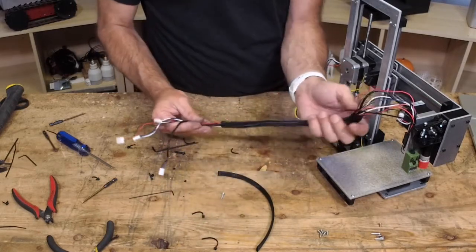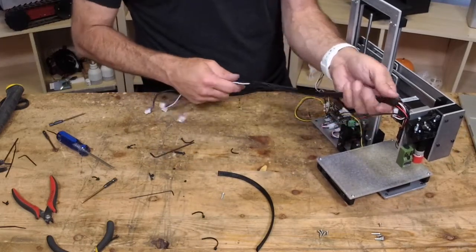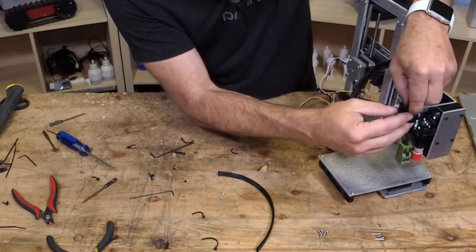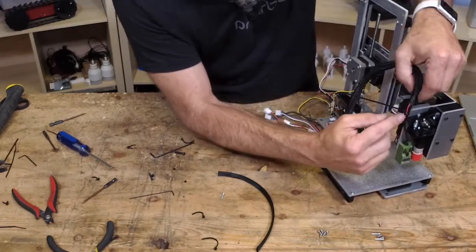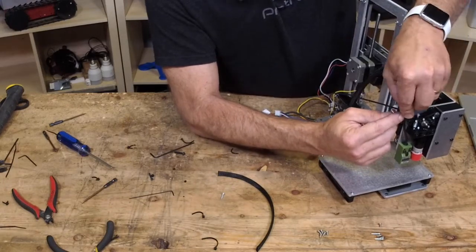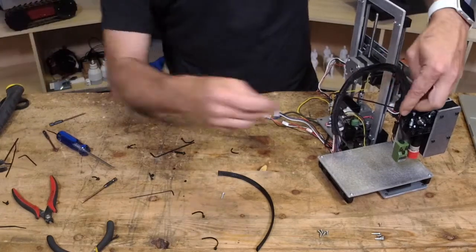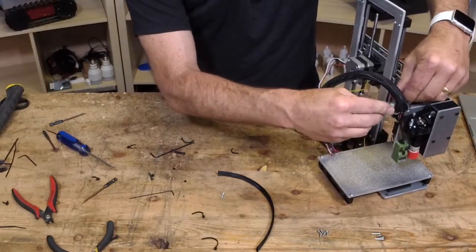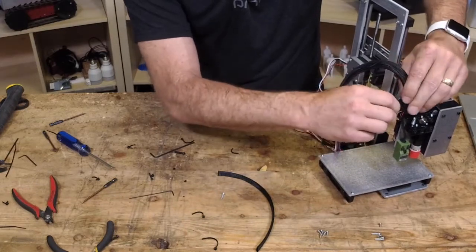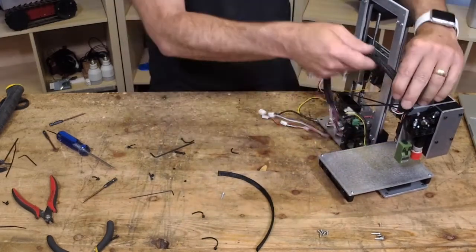Did I get all of it? Yes. So what I'm doing here is allowing it to go all the way. Now you could replace that and just have one zip tie on the end, but I'm going to be a little bit lazy, and I'm going to put the zip tie that holds the end of the braided wire as a second one, because you do want to hold that.